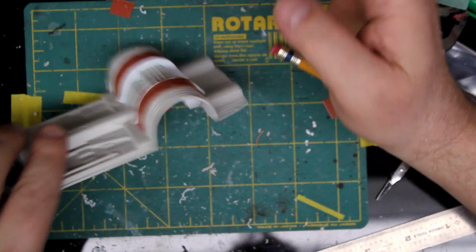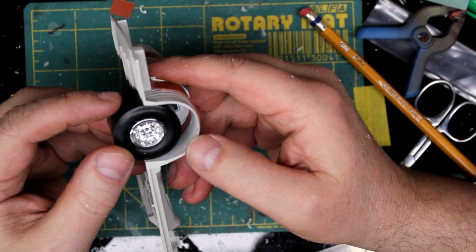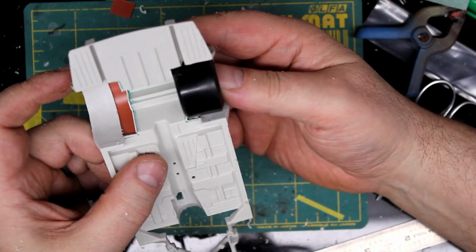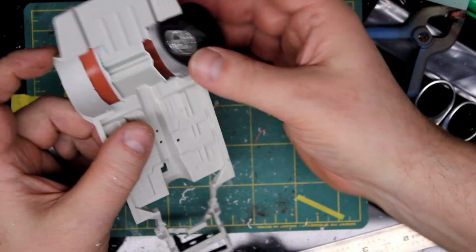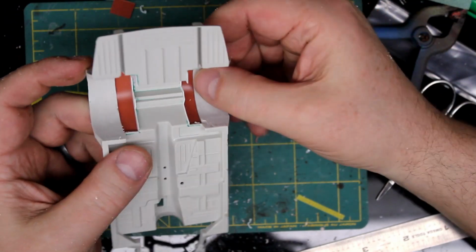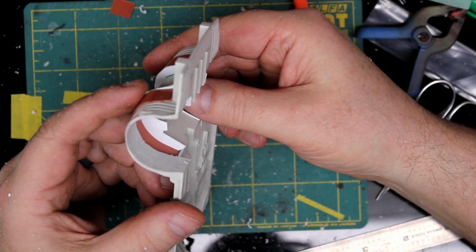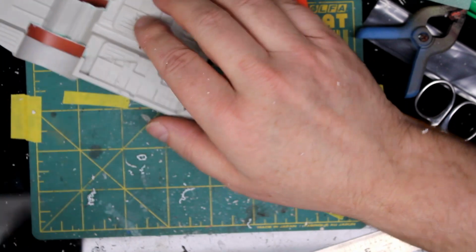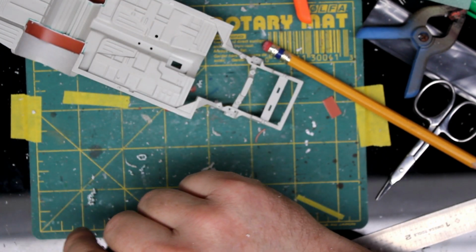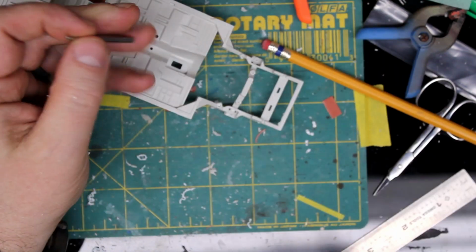Okay, so let's see if that fits in there any better. It does. I mean, there's not a lot of room there, but it's just going to be the way it is. So, I guess I ought to flush that up now. I don't know what I'm going to use. However, I do know I'm going to use the Dremel tool, so maybe that one.